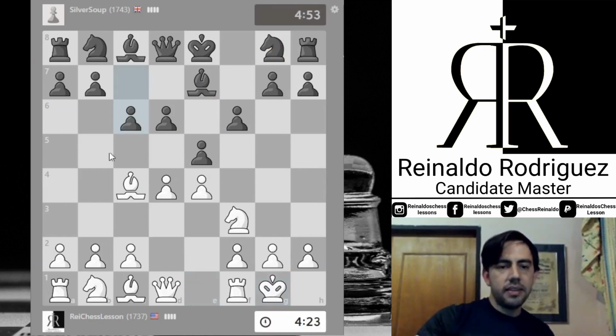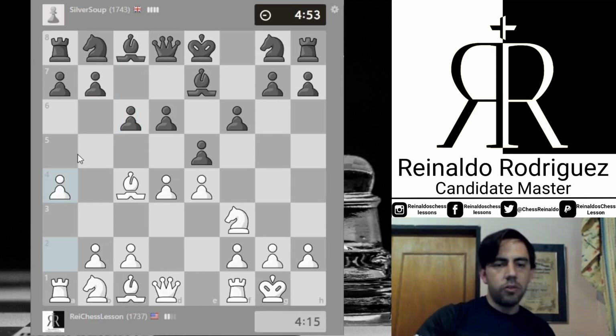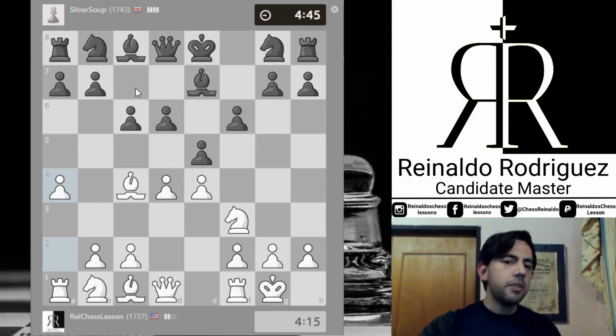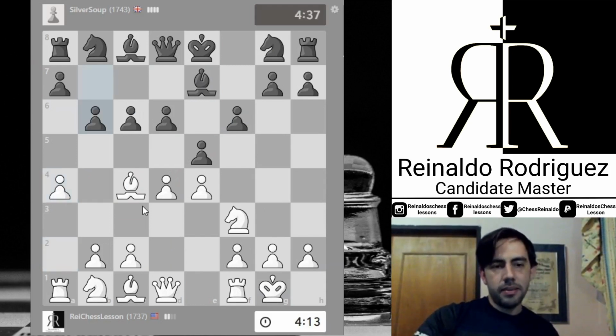Okay, he plays c6, probably planning to play b5, to start this expansion. So let's do a4, okay, to prevent the expansion with b5. Normally this move is good when the knight is already on c3. As my knight is not on c3 yet, I can look for an alternative way to develop the knight to avoid the control of the pawn. Okay, b6. Maybe looking for bishop a6, I think.